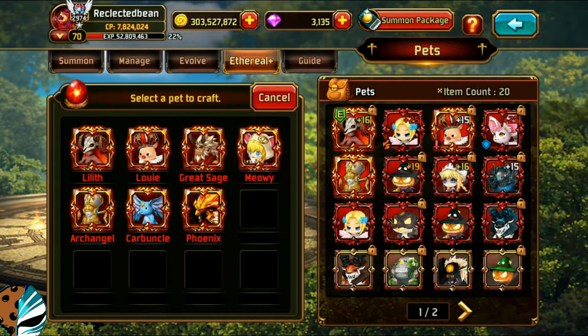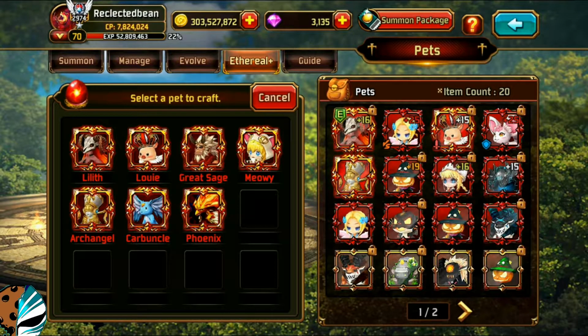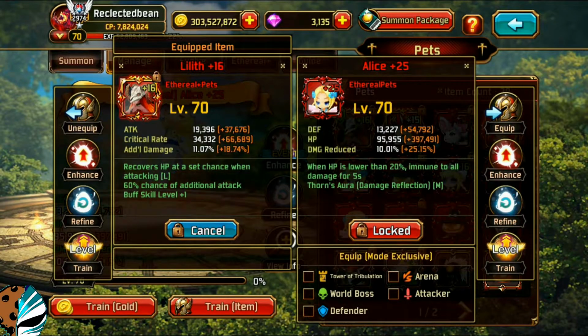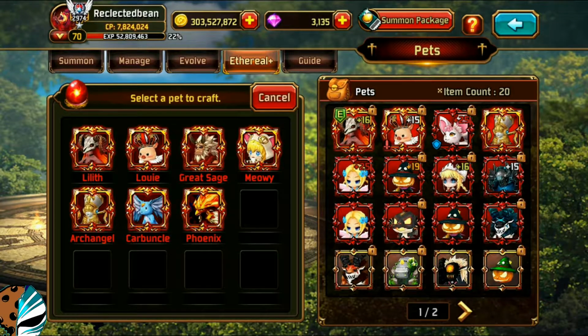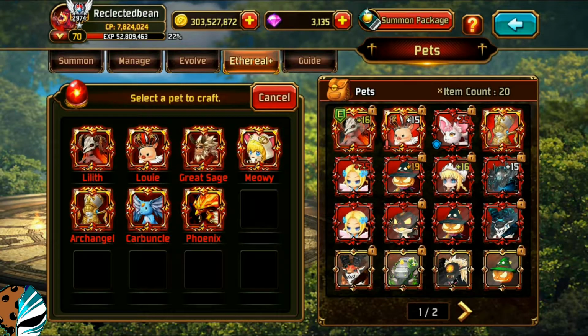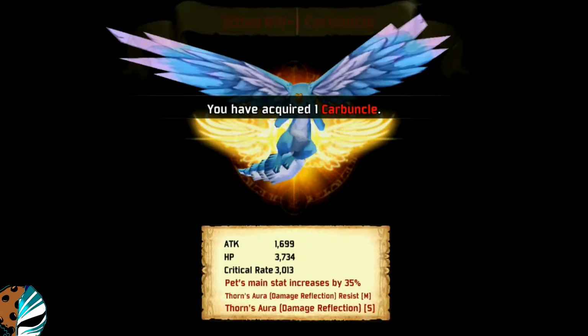Right, Ethereal Plus pets. There we are. It's locked. I don't know why it is. Inquir is locked. That shouldn't matter, should it? You're probably right. Actually, you're not losing it, so it shouldn't matter. There we go. And a Carbuncle.